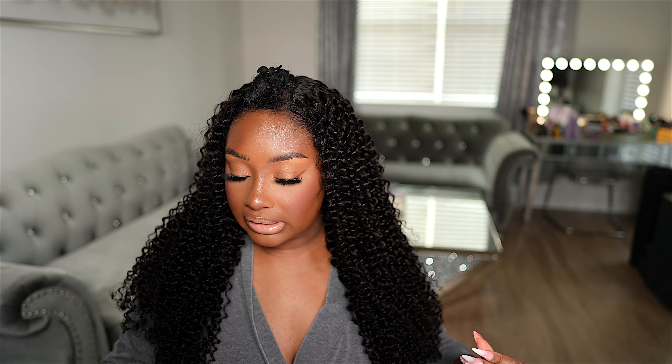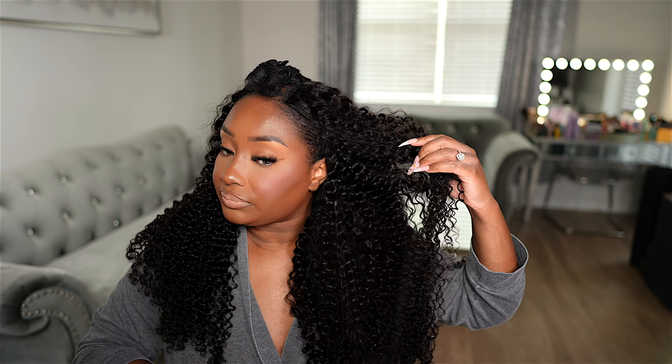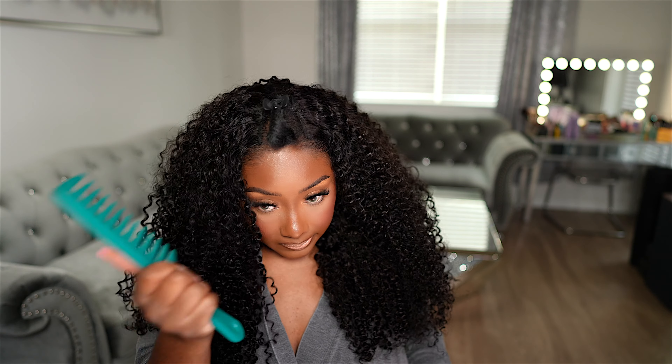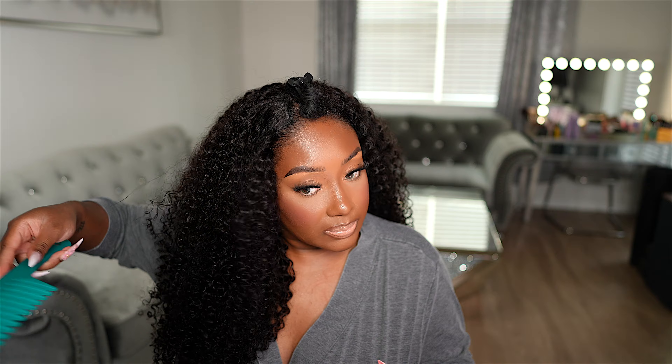Now I'm going to have to figure out how I'm going to blend this with my natural hair. I'm not going to wet down this hair — I want to leave it kind of nice and big. So I'm just going to take this wide-tooth comb and just comb the hair out a bit to get it nice and full. This hair is really pretty straight out of the box, so I want to take advantage of the curls that are already in this hair without having to wet it down. I'm trying not to go through the ends because we don't want the hair to get frizzy — we just want the hair to look more full.